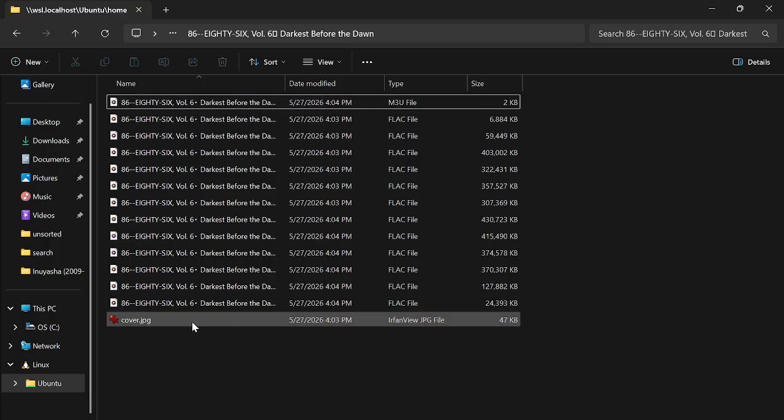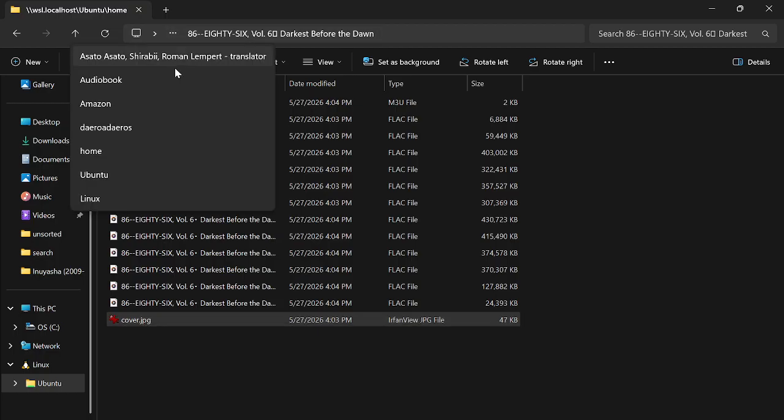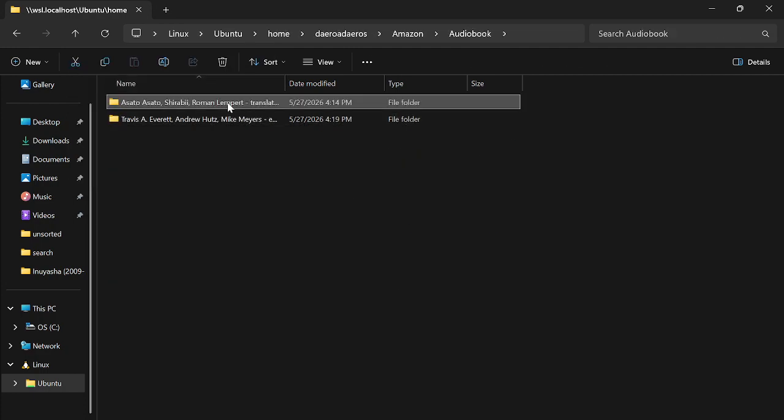Interesting. Fundamentally intriguing. So it says I don't have permission, and that's Linux permissions to run the M3U, but not a big problem.